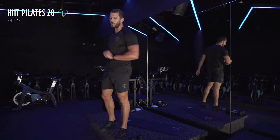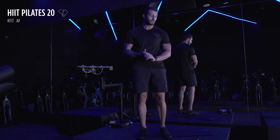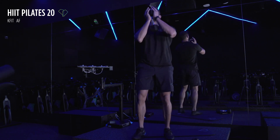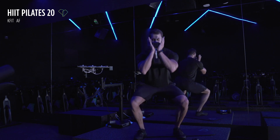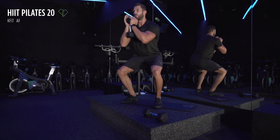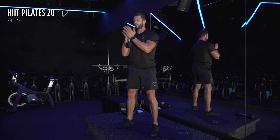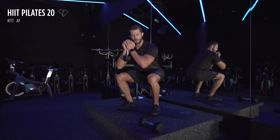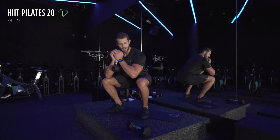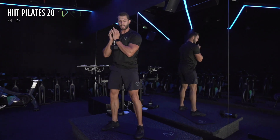Very nice — that was your first round, we're gonna do two more! This is the second round now. If you need dumbbells, get them right now because we're gonna add a little bit of weight. Your first one is going to be squats again, but now you're gonna hold a dumbbell — in three, two, and one. This is called a goblet squat, all the way down. I want you to keep your chest up. Sometimes having the weight at the front lets me lean back more onto my heels. Twenty more seconds — focus on your legs, focus on your glutes. I want them to burn, squeeze those legs — we're almost there.